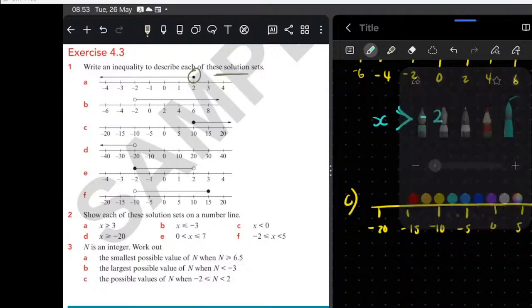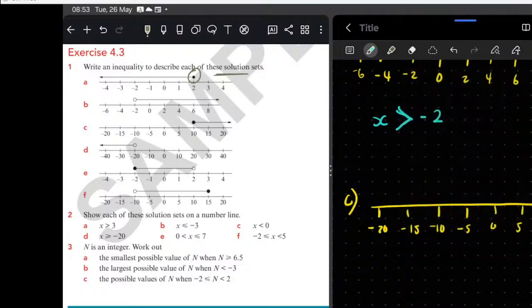Okay, so what do we look at again when you're answering this? When you see yourself having an arrow, what did I say we look at now? We look at where the arrow is facing, right? Because we know that this type of inequality, does it finish? It doesn't finish, right? It goes on forever because it's an arrow. Once you see an inequality have an arrow, then don't expect it to finish, please.